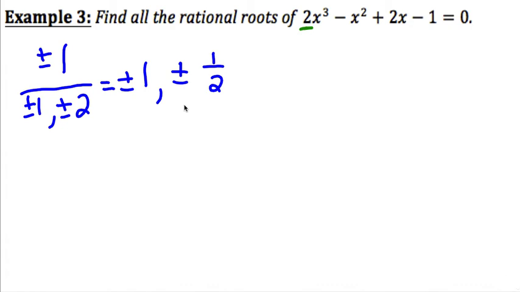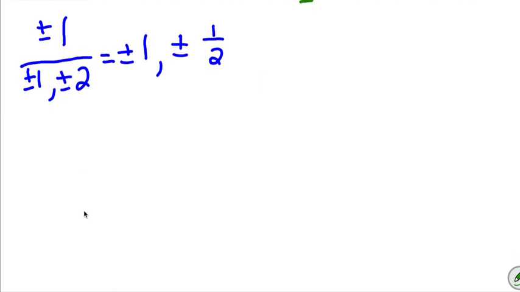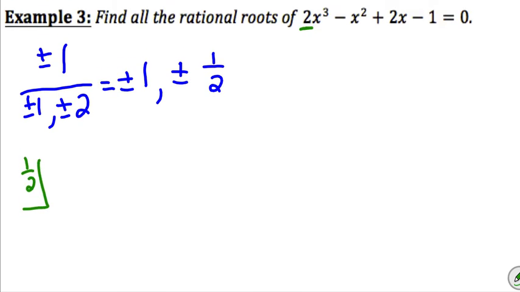All right, so now when we are doing our synthetic division, we got to start with 1, and then negative 1, 1/2, and then negative 1/2. Okay, so those are the ones we're going to start with. Now, I know that one of the answers is a 1/2 or a negative 1/2. I don't remember exactly which one it is. So I'm going to start with 1/2 just for the sake of time. I know it's one of the 1/2s, so I'm going to start with positive 1/2. And we got 2, -1, 2, -1.